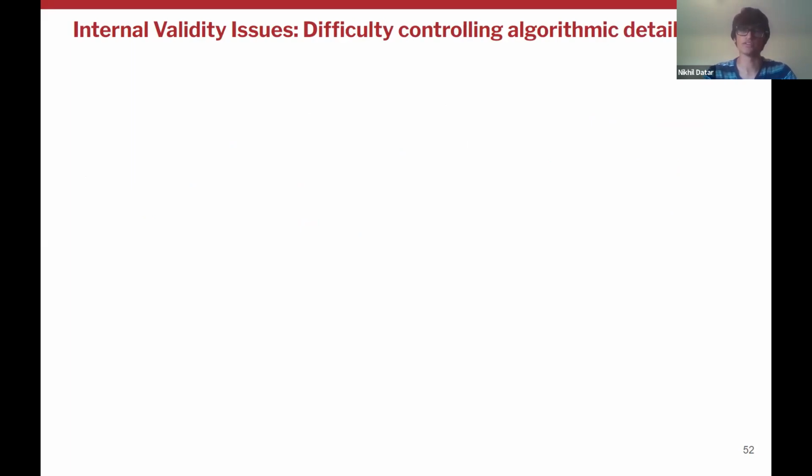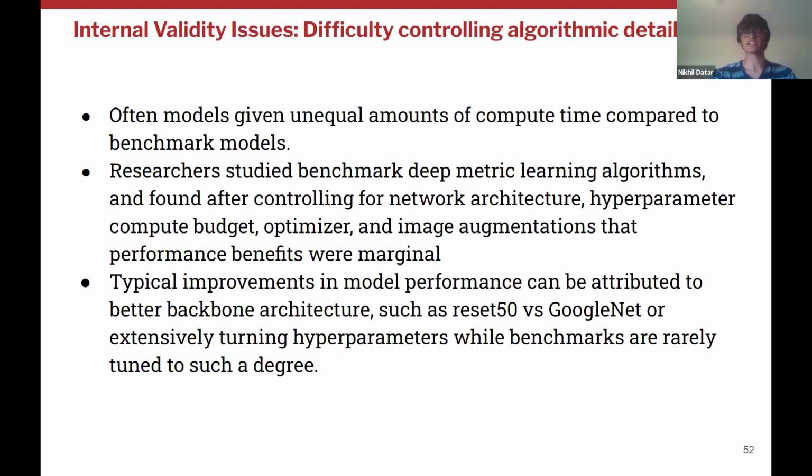There's also difficulty controlling algorithmic details within the actual experimental setup. Often models are given unequal amounts of time to compute compared to the benchmark models. Researchers often spend a lot of time finding the best hyperparameters and the best network architecture, using a bunch of computational power.